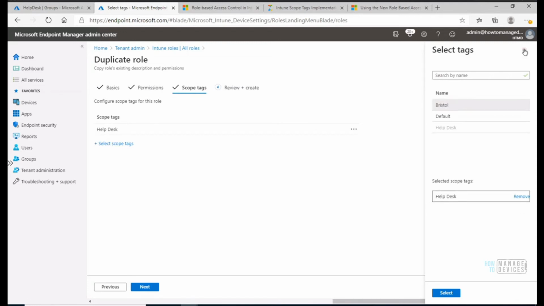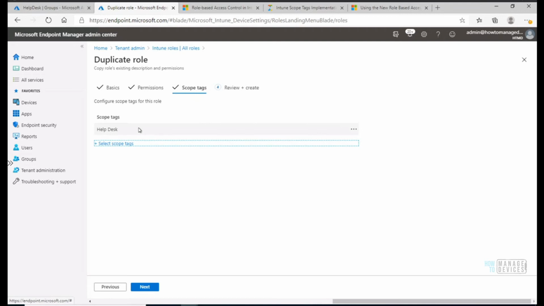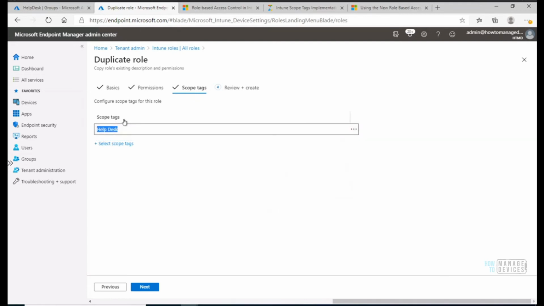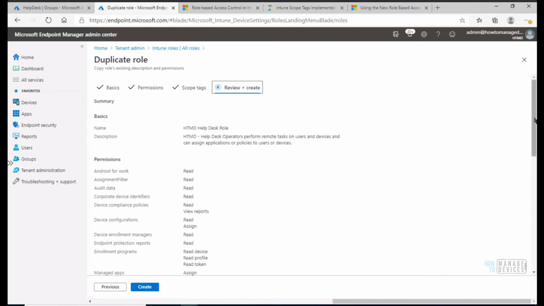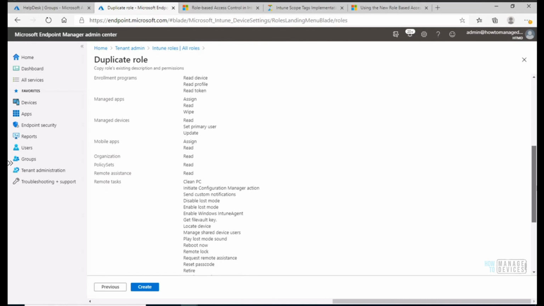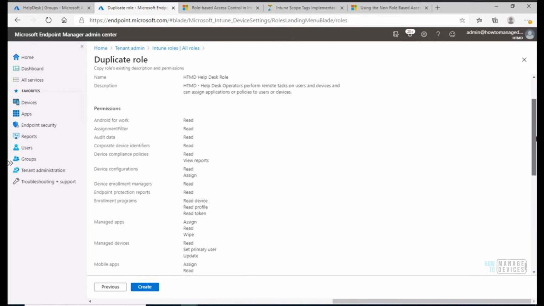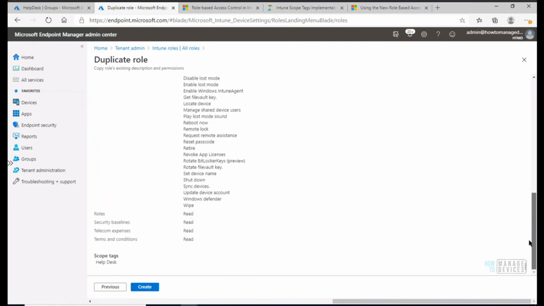But I'm not going to do that for this example, right? The only scope tag I added here is help desk. Okay, now click next, and if you want, you can review the permissions and all the details, and the scope tag is appearing over here.